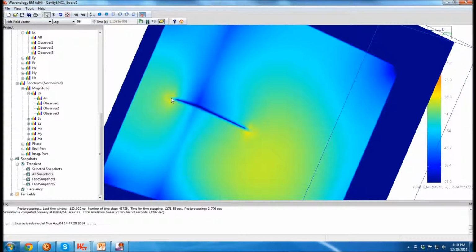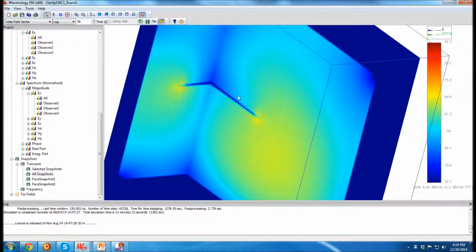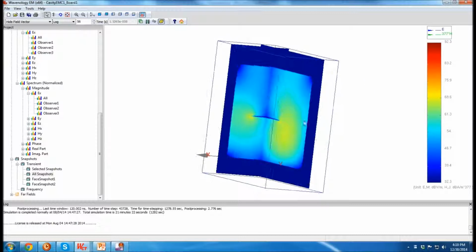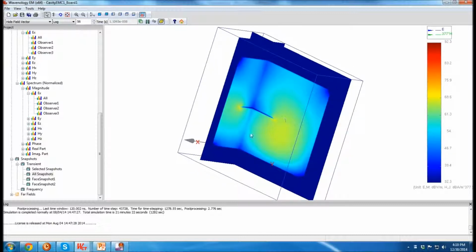This is a singularity point in the geometry, and that is why it is accumulating a strong field over there. So anything that is trying to avoid the strong interference, I need to stay away from this corner, especially when it's touching another board. Okay, so that's a useful hint we can get from this type of simulation.